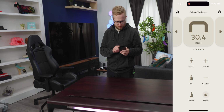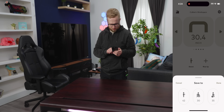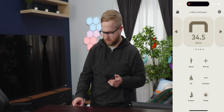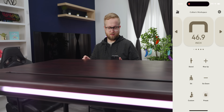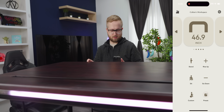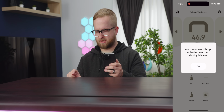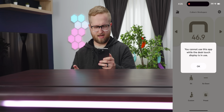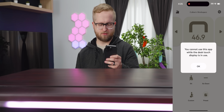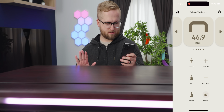I can click on the settings here, and then I can save it to one of my profiles. Woo! How high does this thing go? Let's see. That's it. 46.9 inches on the app. It says 46.8 inches on the display here. So that's cool. So I was just trying to use the on-desk display and the app at the same time, and it came up with, you cannot use this app while the desk touch display is in use. I guess you don't send it mixed commands or something, so leaving it.